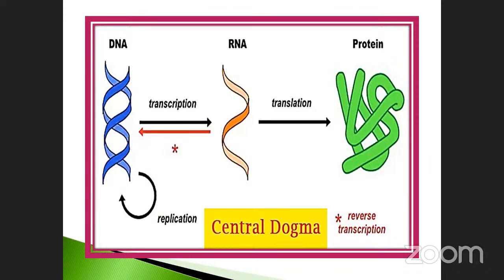When the DNA molecule produces RNA, that is called transcription, the first reaction. DNA to RNA is called transcription. Then RNA to DNA. See the red color arrow and the small star-like structures at the last corner of the slide: reverse transcription, denoted as RNA to DNA. So RNA to DNA is reverse transcription.